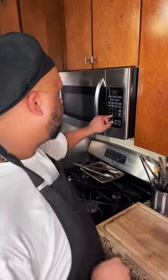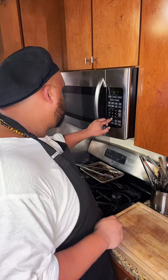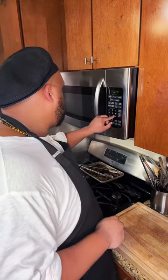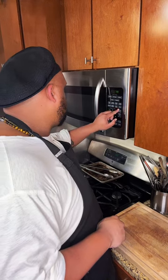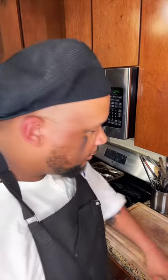Let me not forget my timer. All right, let me not forget that with my timer. While I'm waiting for that, I need something to hold me down in the interim, okay? And when I say the interim, I mean right now, all right?